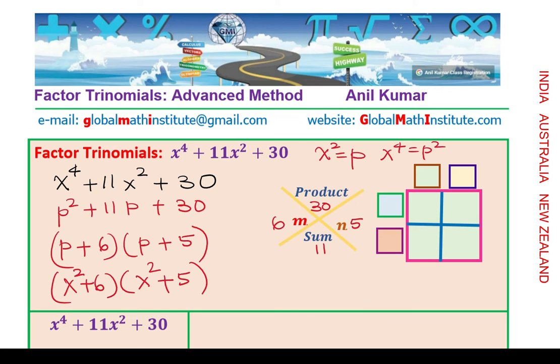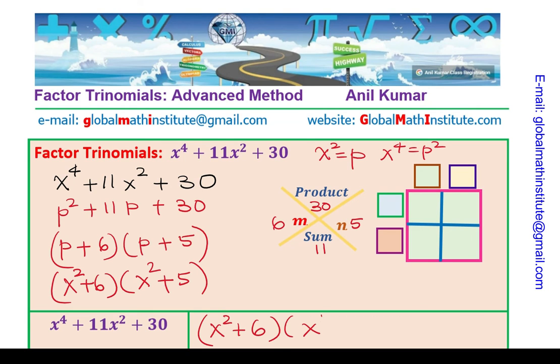Now, when you do product and sum in such cases, you do not have to do diamond box method or Australian method or the advanced method. This is our basic, right? So just product and sum is good enough for such examples. Now, sometimes you may be required to factor it further. Is that clear to you? That's a different case. Purposely, I have not taken that case here in this exercise.